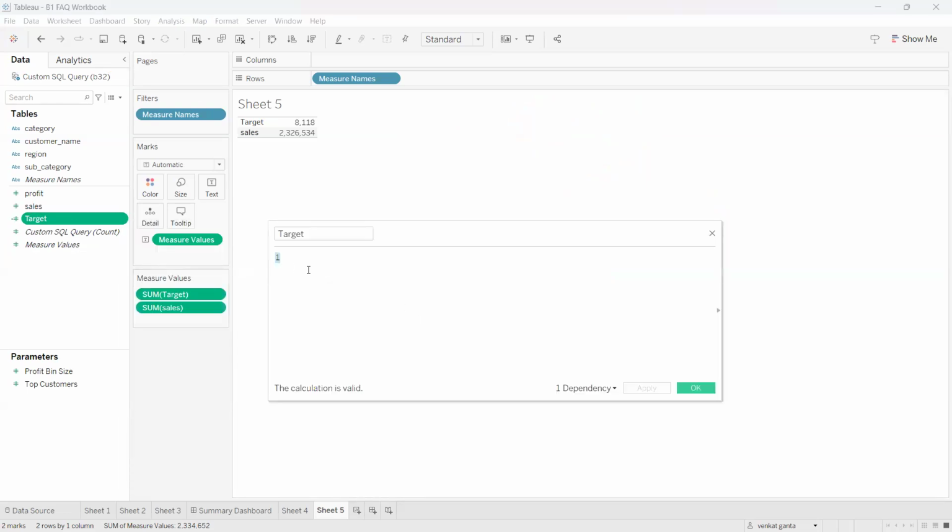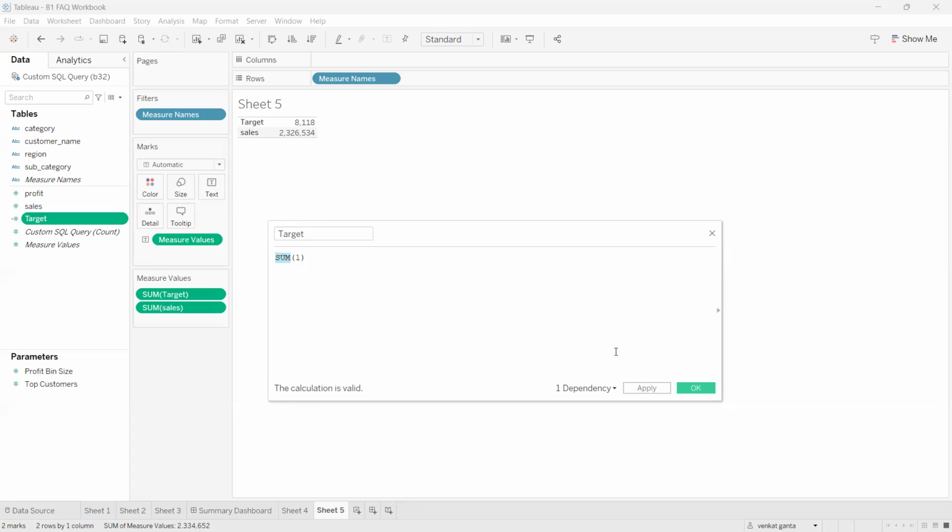How to identify this row level calculation? Simple. Aggregation means we have to use either the sum function, min function, max function, or average function. If you use any of these functions, then that is an aggregated calculation. But here we are not using any one of these functions. That's why this is directly a row level calculation. And even if I use sum here, what will happen? Sum of 1. This sum will be performed on each row in the database. What is the row here? The row is 1 here.